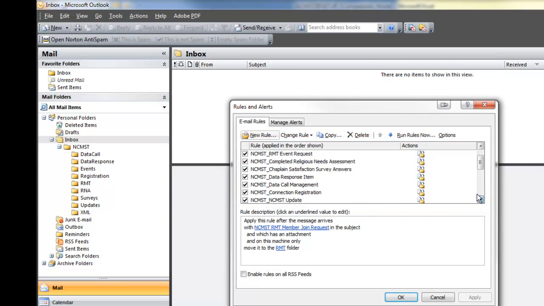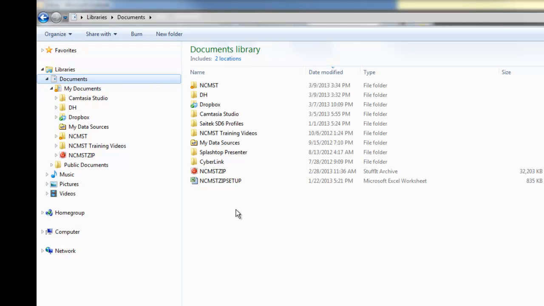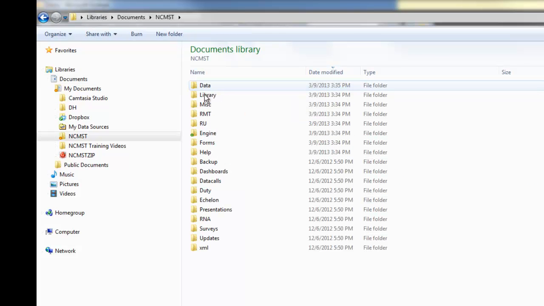You can review these, but it's very, very important that you do not change any of these without contacting us. If we look over on the hard drive, you'll notice that a folder's been created called NCMST, and that folder contains all of the folders and files necessary to run NCMST. Again, it's very important that you do not rename or move any of these folders.